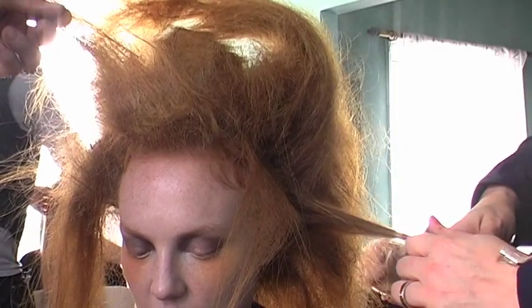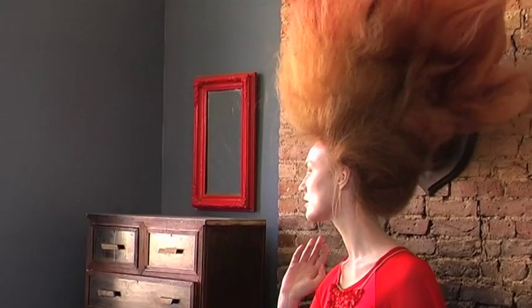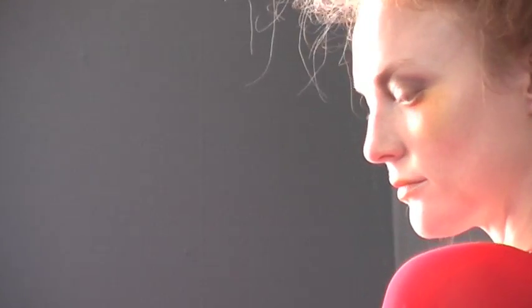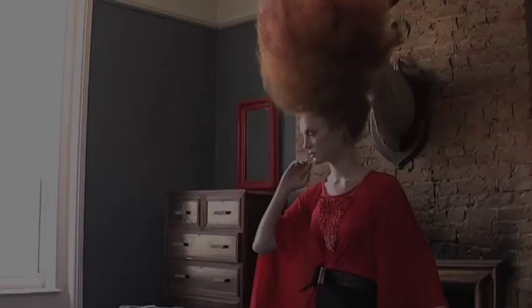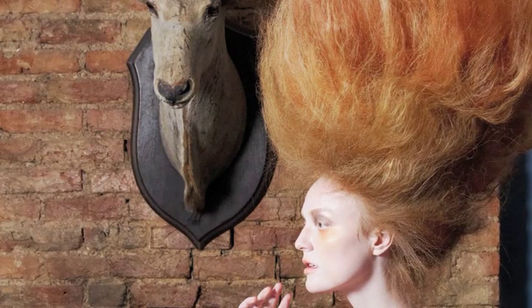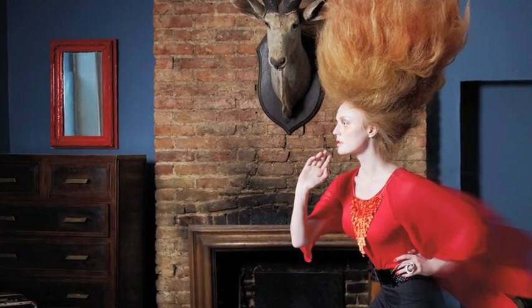So with my first look, Fire Eater, I wanted to create something quite dramatic, experiment with new ideas and textures, a lot of Racoon hair wefts, and I basically built up a shape with lots of colours and tones that moved upwards, kind of anti-gravity if you like, that represented a bit of a flame look, but it was quite couture looking, quite cheeky, quite sexy as well, with really beautiful fiery tones going through the hair. There were lots of different colours, it was quite multi-dimensional, so a really cool look. I was really pleased with it. She looked beautiful, the model looked great.